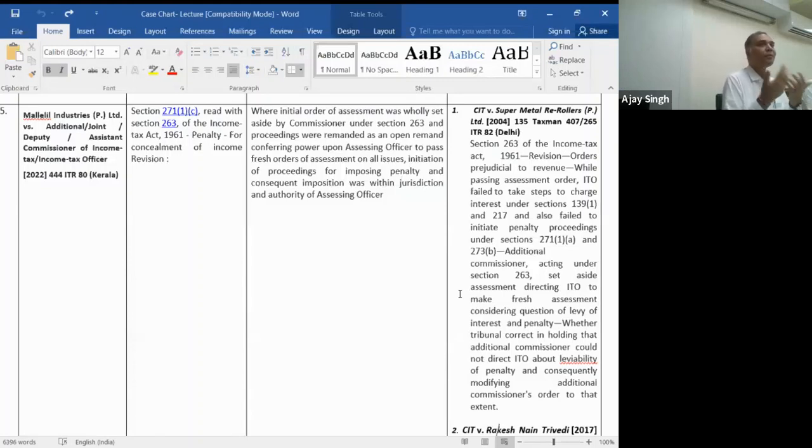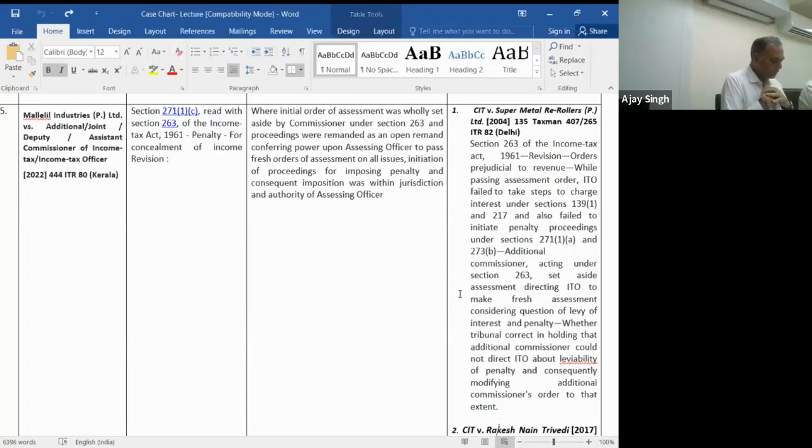So once the power is vested with the assessing officer, what was the need of the commissioner to direct the officer that you impose penalty in this particular manner? And therefore, the court said that while issuing the order under Section 263, the principal commissioner cannot direct penalty to be imposed. This power has to be exercised, and it's already vested in the assessing officer, and he is going to decide after the assessment order is passed whether it is a fit case or the satisfaction recording that yes, whether it's a case of requirement of imposition of penalty or not.